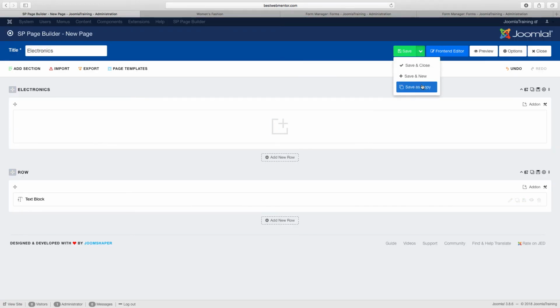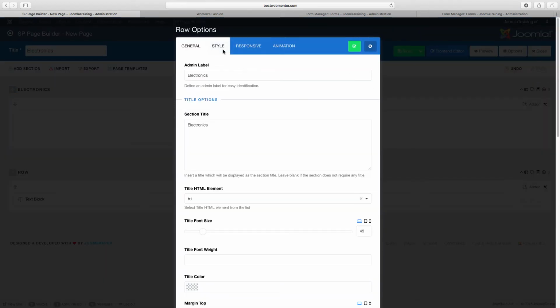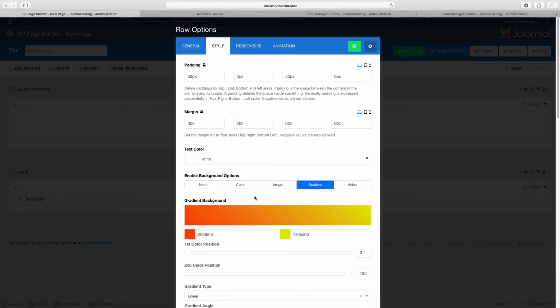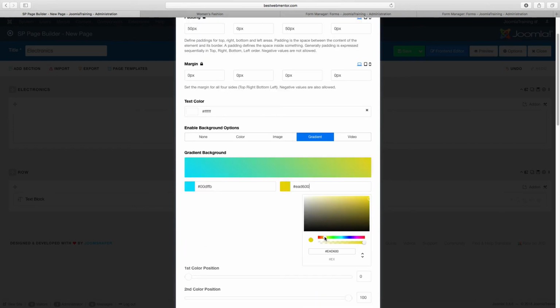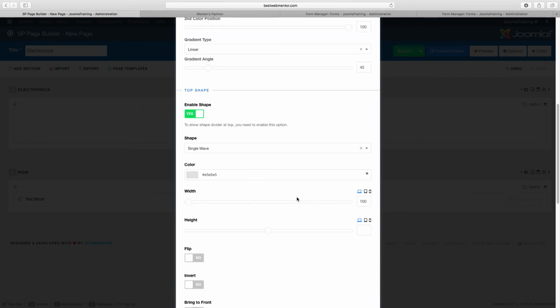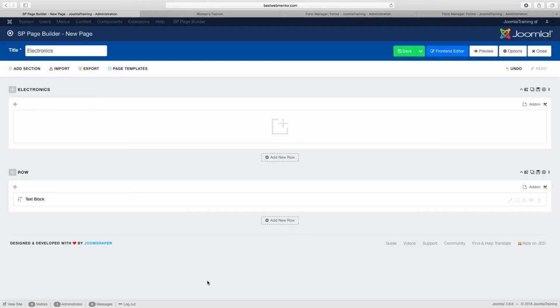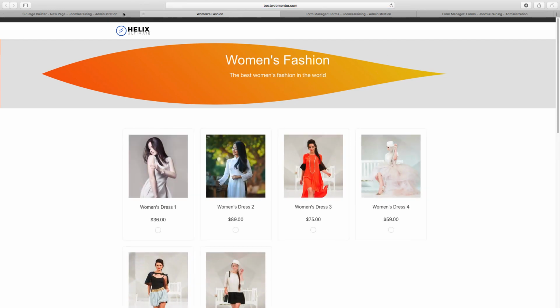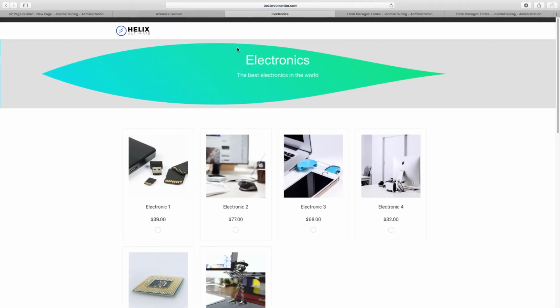So next, go over to the arrow, click save as copy. Once again, not save and close, or just save, because it's going to overwrite what you did before. And we want to change the background color, the gradient for electronics. So we can make that something like that. Change the first color to that, and then change this one to, just kind of play around with it, see whatever you come up with. I'm just going to put that there. The reason I'm doing this is just to give each section a different color, but I want to keep that same layout. So we got the women's. Now we'll go to preview, and we'll have something here for electronics.